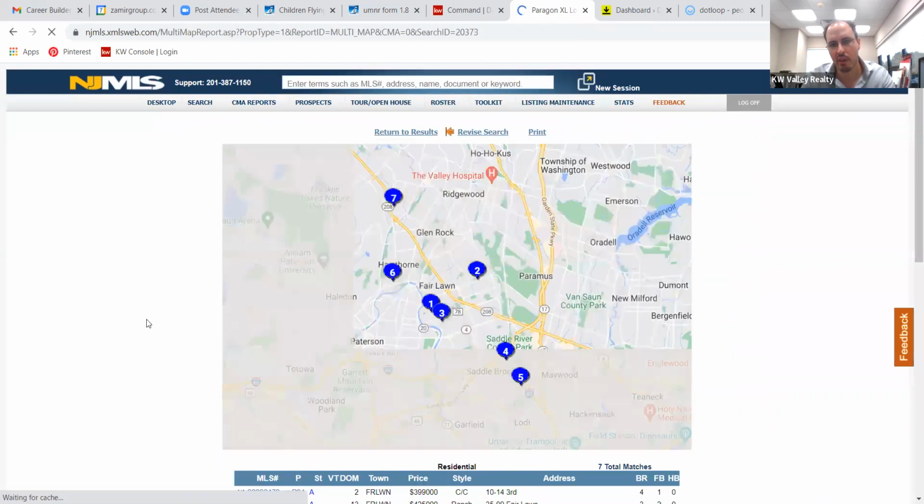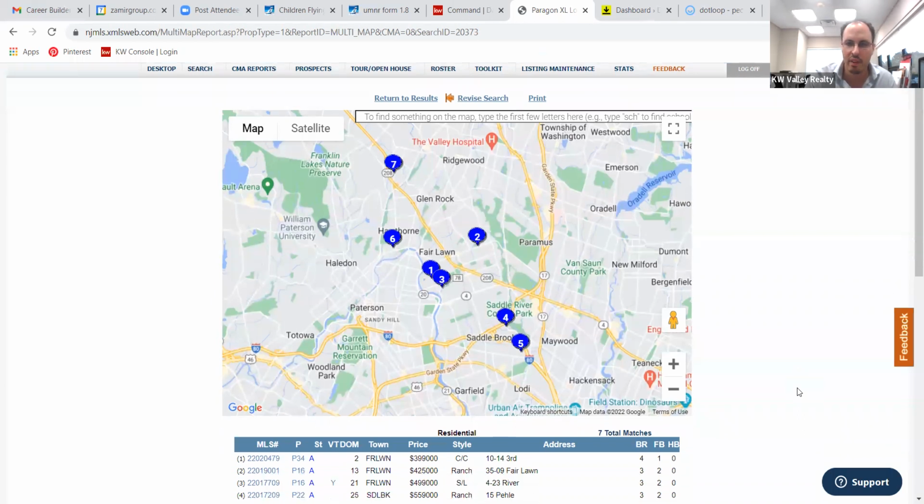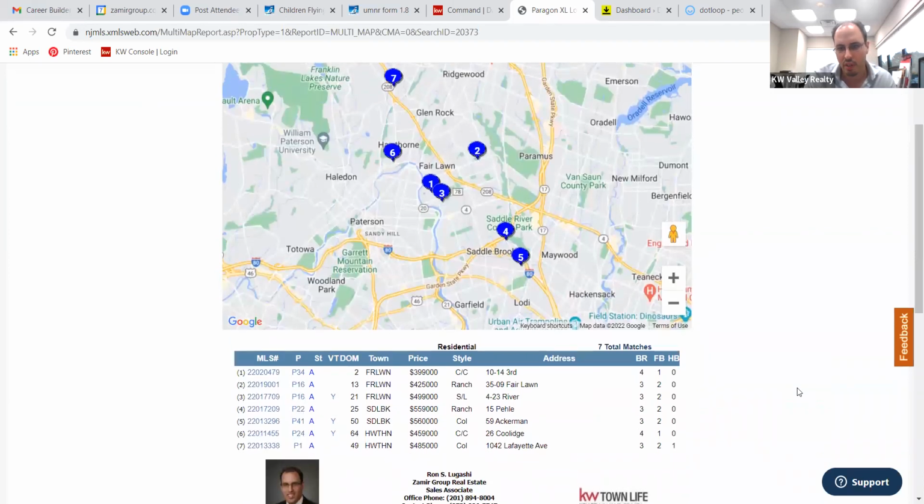So it's going to be a wider angle. You can see the 2 Hawthorne homes are in 2 different parts of Hawthorne, there are 3 in 3 different parts of Fairlawn, and 2 in different parts of Saddlebrook. Depending on how you want to start and end, it gives you a very good idea how you should be scheduling them. Let's say I want to work from north to south. Whatever number 7 is, I'll start from there because that's the northernmost property, and it'll be the most productive use of our time, going one after the other straight down.